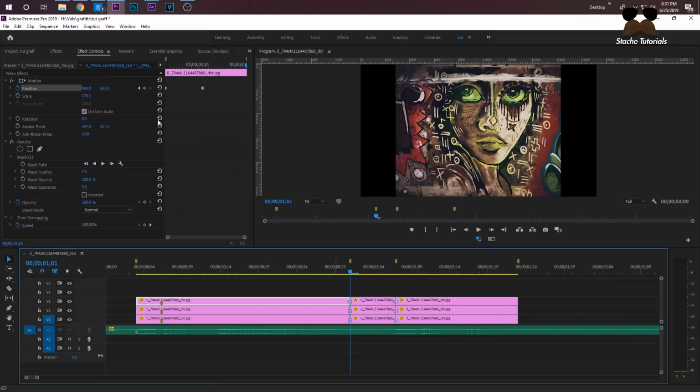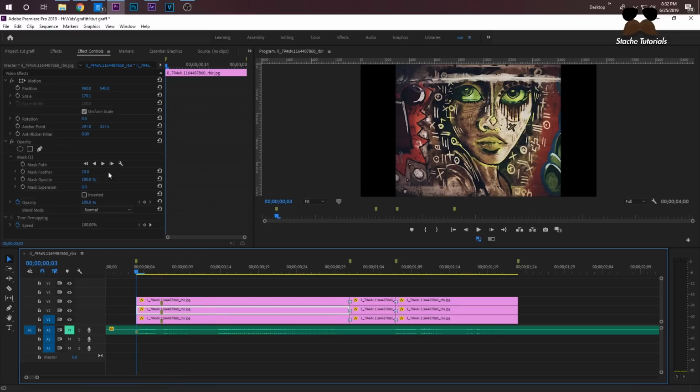I'm going to go to the end of the first clip, which is right here, the second marker, and I'm just going to click this little reset button. Once I do that, let me mute this so you can see the lip moves down. Now paired with this, with the top lip moving up, I'm going to do the same thing.